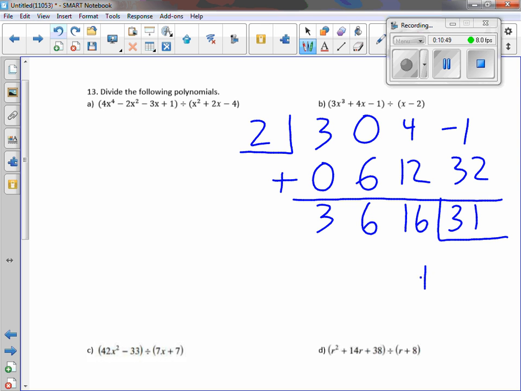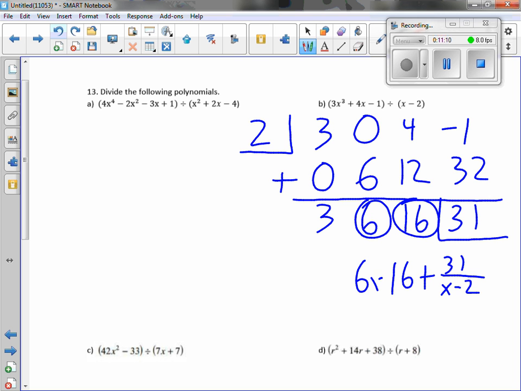So we know how to write remainders by now: 31 over x minus 2. It's always a fraction, and that guy's at the bottom. Here's how we do the rest of it. This first guy is always all by himself. The second guy always gets an x, and if it's a positive number, it's separated with a plus sign. This third guy will always get x squared.